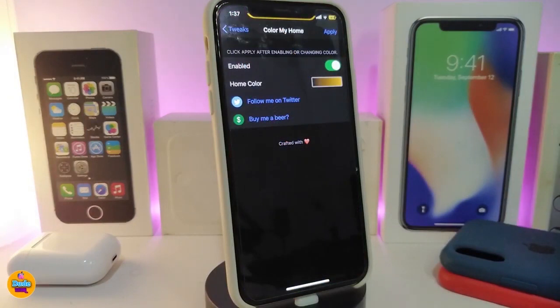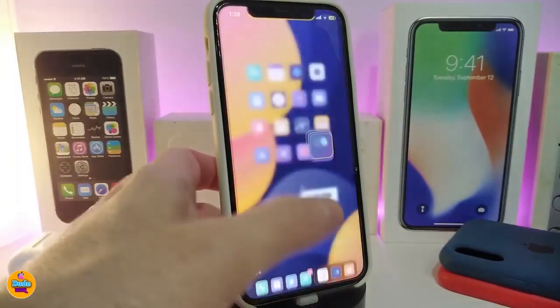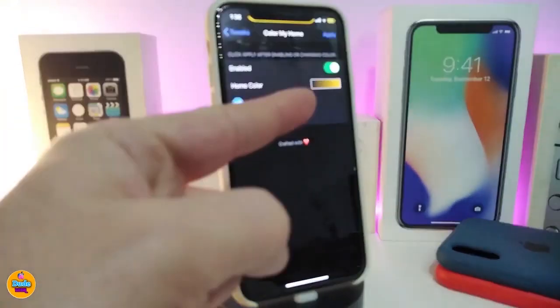Let me go ahead right now and move to talking about the other one, and the other one is called ColorMyHome. This is for your home bar, and it only shows up on your lock screen. It's not going to show up in any other application or any other place, even on your home screen. Let me show you guys what I mean here after just explaining some of the things under the settings. So once you download the tweak, go ahead, enable the tweak, and for the home color, choose your favorite color. Once you're done, just tap on apply at the top here, and then you guys can take a look at what kind of color I chose.